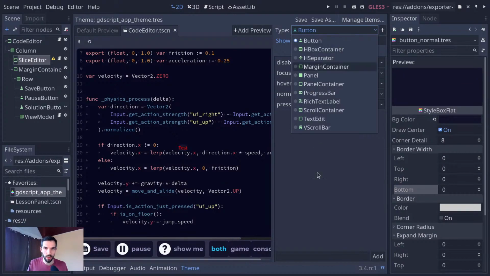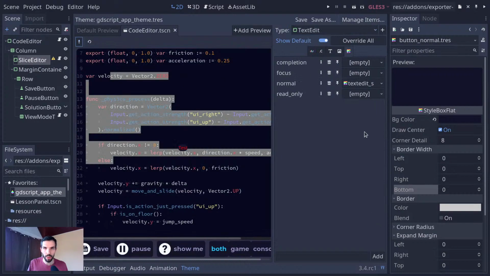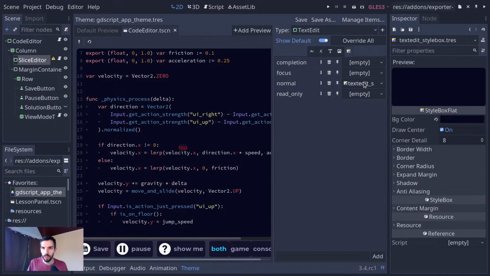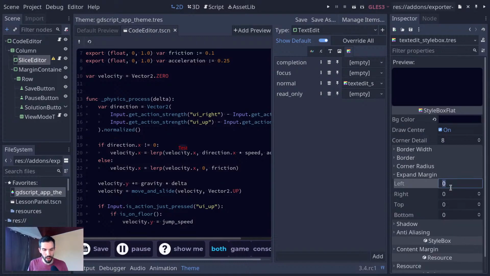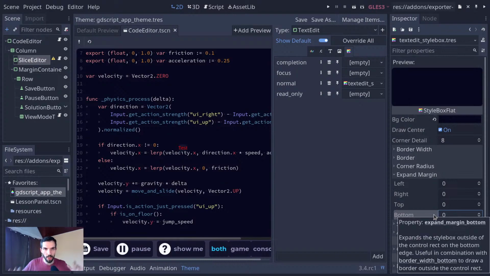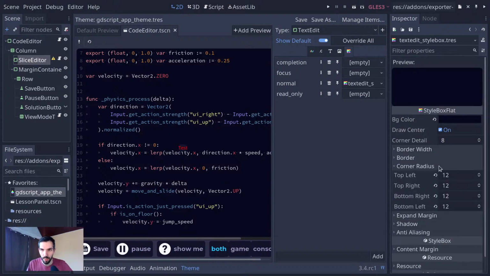I want to go to, well, I have to get used to that color picker. Still used to the old way of editing things. Okay, I don't get what the expand margin does. It seems to push everything to the edges, like to push the content box or something, but doesn't do what I want.